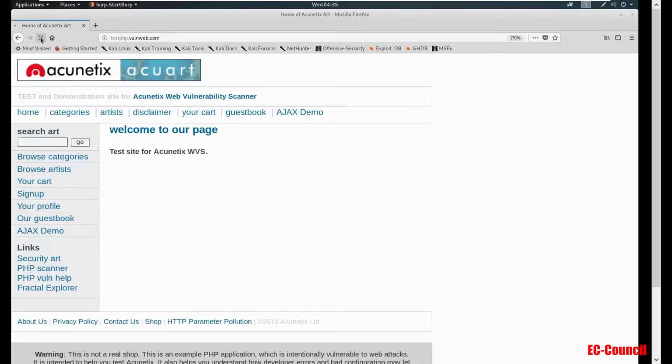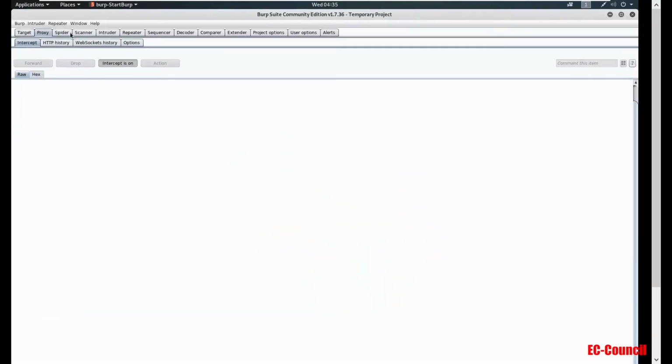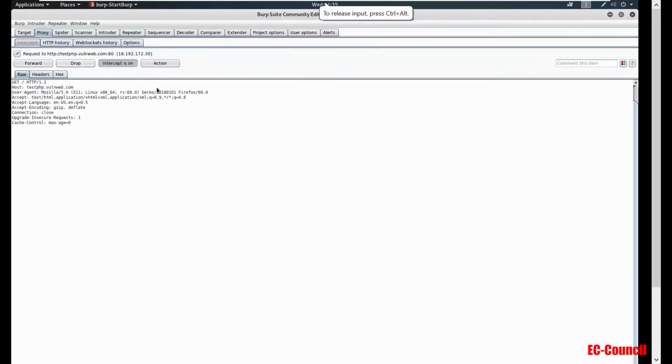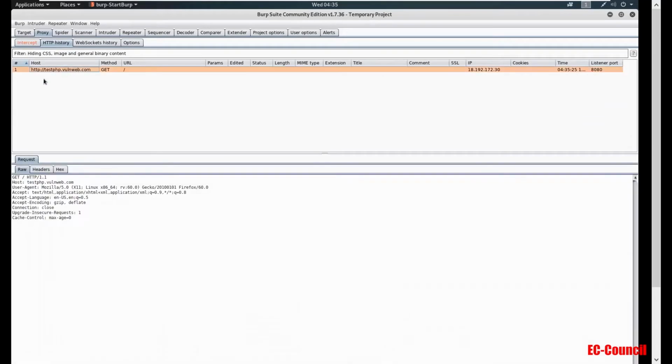Refresh it and that's it. So minimize it, open burp-suit again, and here we go. I got a request from the browser. If I check HTTP history, I can see a request coming from the browser where the user has visited the website testphp.vulnweb.com. Great.